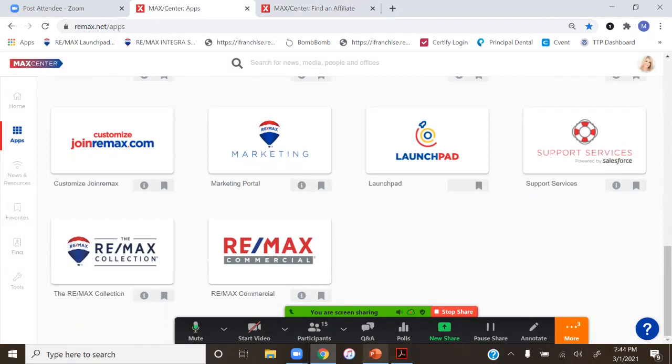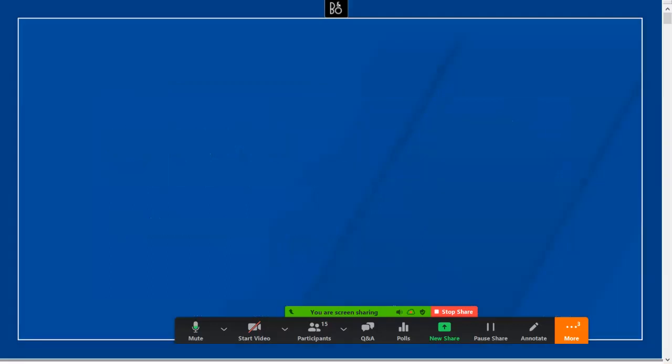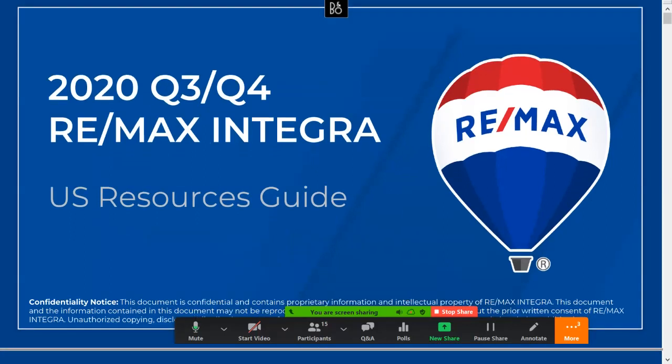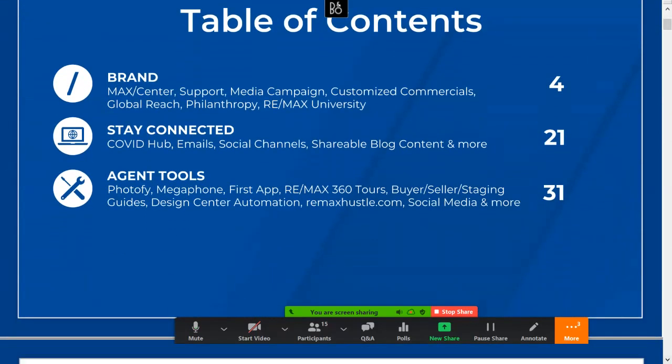So what I'm going to show you now, as promised, is the marketing resource guide and what this can do for your marketing. Here you see, as I click through, it is going to scroll an entire table of contents and tell me where I can get to all of these different features simply by clicking through this live page. And if you think about it, typically a PDF document is unchangeable.